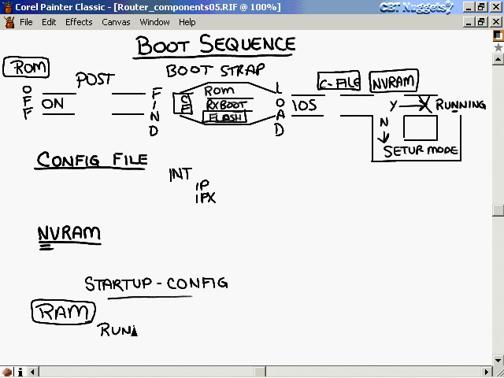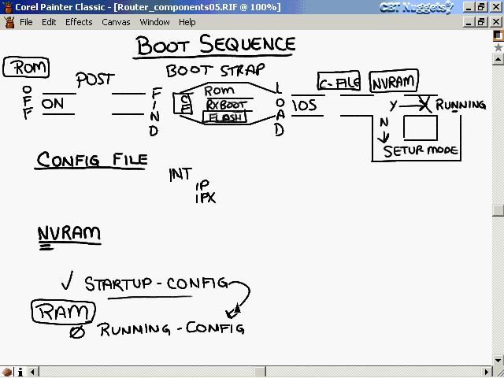The difference between RAM and NVRAM is that with RAM, when you power cycle your box, your router, you are going to lose everything that you stored in this running config. And that's why at this point of our boot sequence, when we were searching for a configuration file, we only had one option, the startup config, because we just booted the router up and running config is zeroized. There's nothing in there. All right, but at this point, in order to get the router running, we have to move everything that was in startup config into the running config.